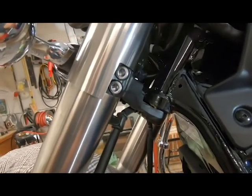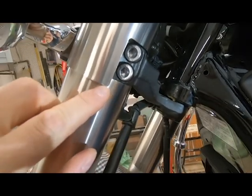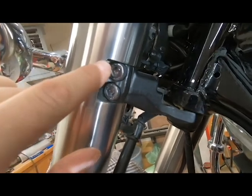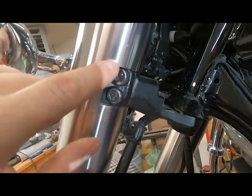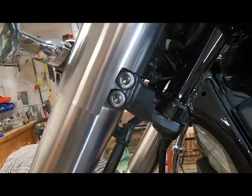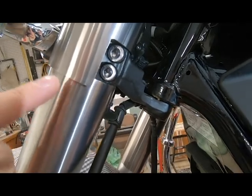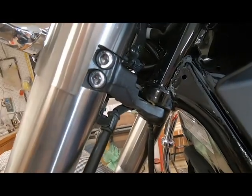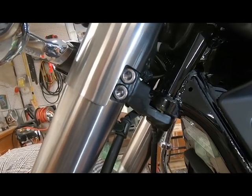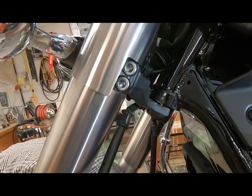That's the final product all cleaned up. As you can see, we still maintained our lower outside radius and our inside upper radius here. So that should prevent any kind of spider cracks or anything from forming. And you can get at your lower clamp bolts now, and it basically looks factory. So that makes me happy, and now all that's left to do is just polish her up. But I think before I do that, I'll do my fork oil change and flush and then get out and do some riding hopefully.